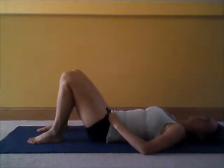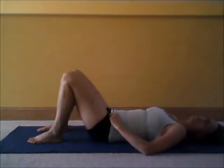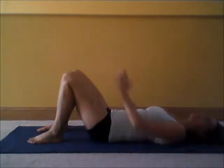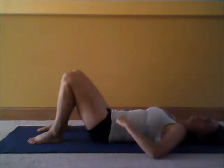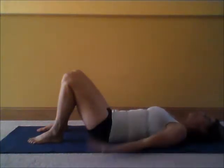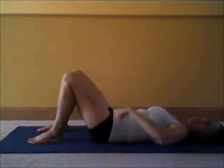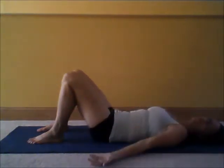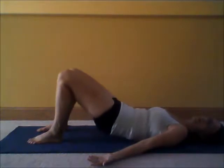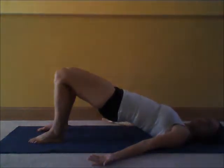As I roll through bridge pose, instead of lifting up and down like we do in strength classes, I'm going to keep my knees hip width apart. And again, if you don't know where hip width apart is, find those little bony points on the front of our hips, and we're going to align the heels and the knees with that position. In yoga, I'm going to slowly, as if I'm lifting it off of the mat, peel my spine up one vertebra at a time, tucking the pelvis, and rolling all the way up to my shoulders.